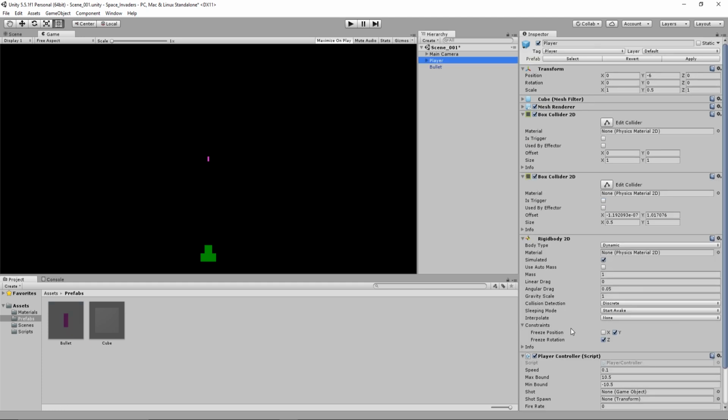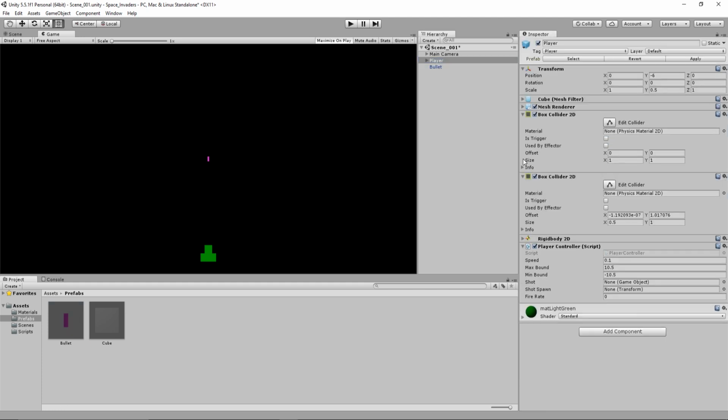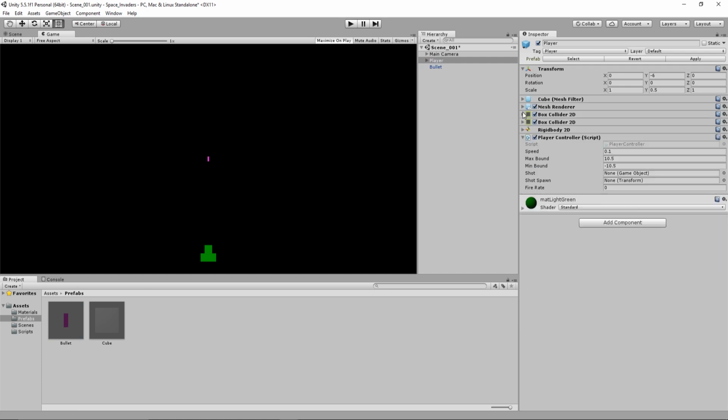So with the player script there now updated, we want to drag our bullet into the prefabs folder, and then what we're going to want to do is drag the game object off the bullet into our shot component.